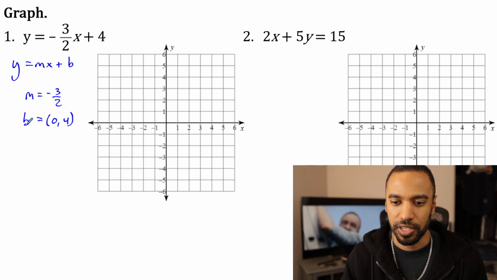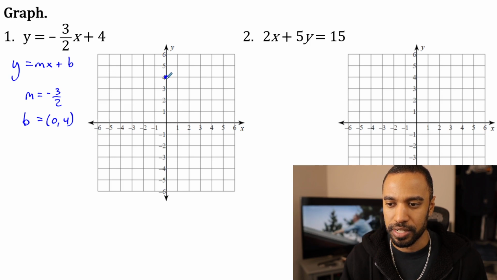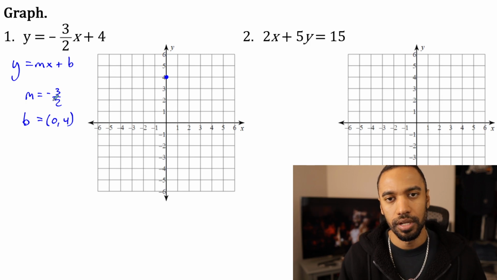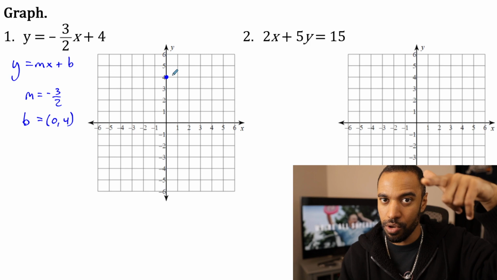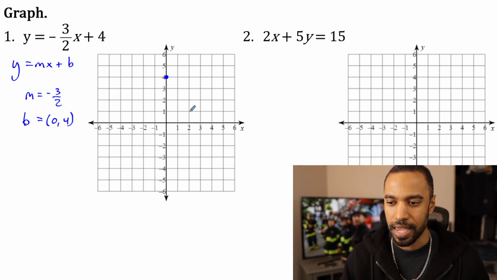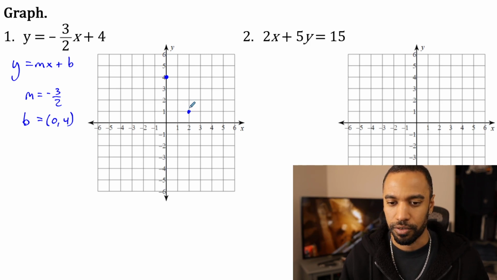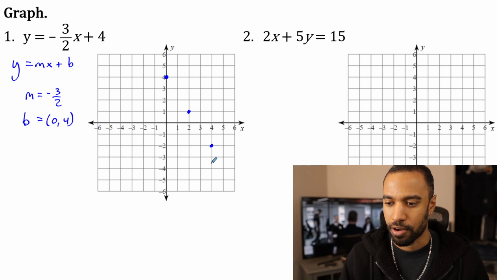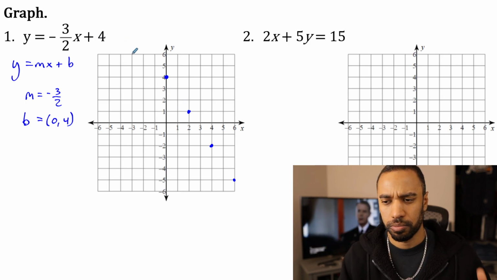In order to graph this, I'm going to start from that y-intercept 0, 4. I need some good reference point to kind of hit in there. And then I'm going to use this slope of negative 3/2. Negative, if I apply it to the 3, that means a rise of negative 3, which means a fall of 3. I'm going to fall 3 and run 2 to the right. And there's another nice pretty point I can plot this thing on. I'm going to continue that over and over as it is linear equations. Fall 3, run 2, and fall 3, run 2. There we go. That's going to work out for those points.